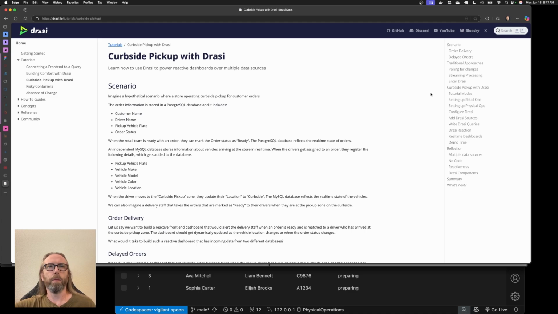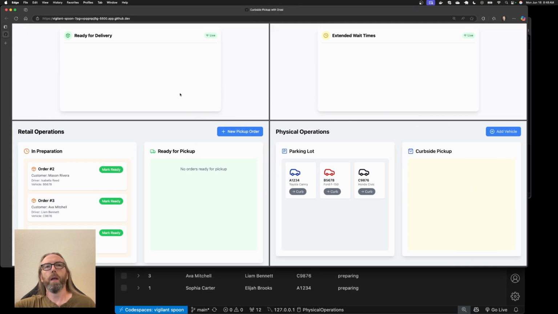Drasi. Now, I'm not going to go through this tutorial here. We'll talk more about it later, and I'll show you how it's implemented using Drasi. But what I want to do right now is really show a simple example of a working change-driven solution, so you really understand what we mean by a change-driven solution, and show you a good example of what we are after, and also an example of what we're not after.